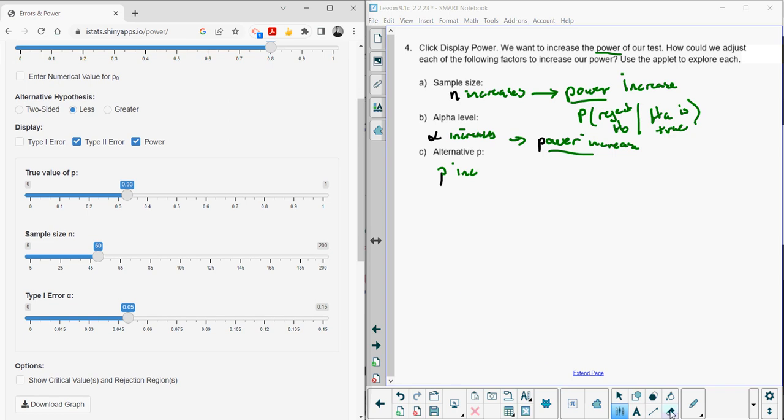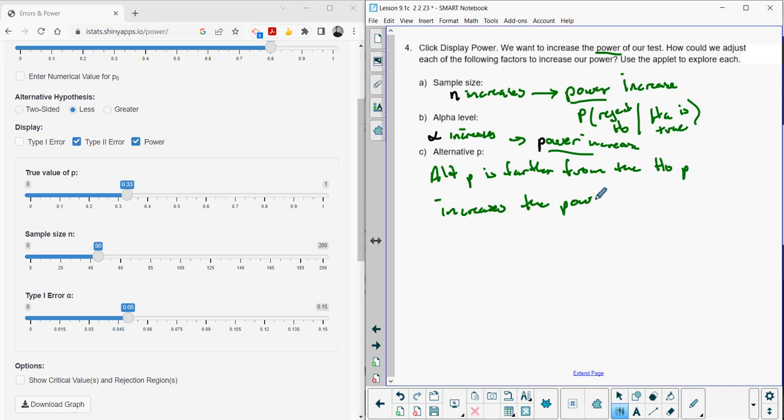So if the alternative p is farther from the null p, it increases the power of the test. We say it increases the power of the test.